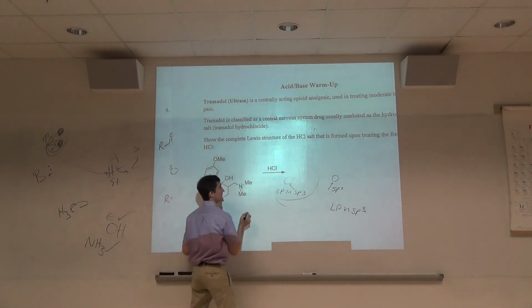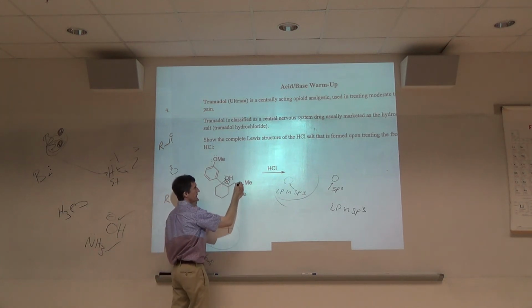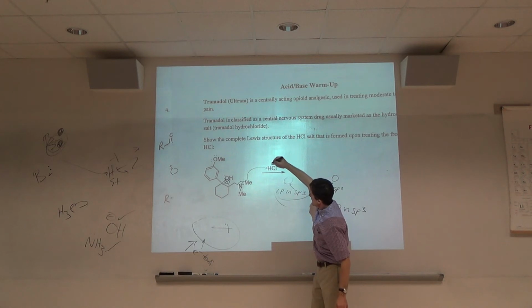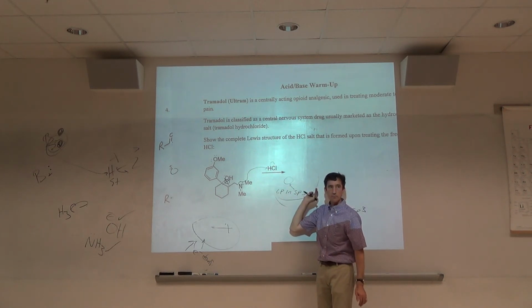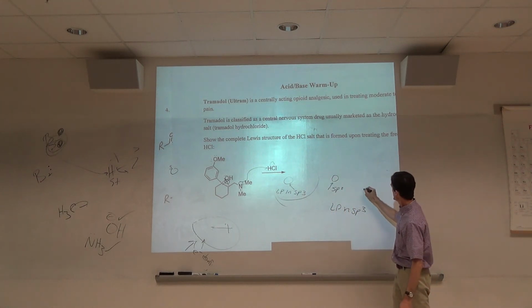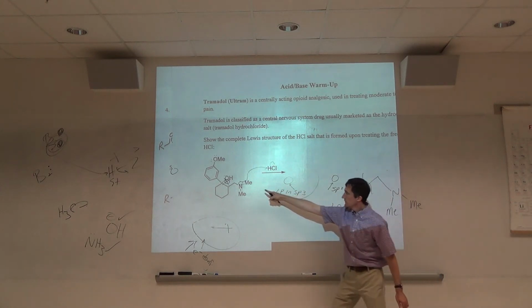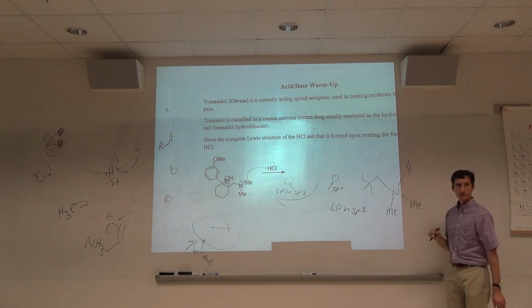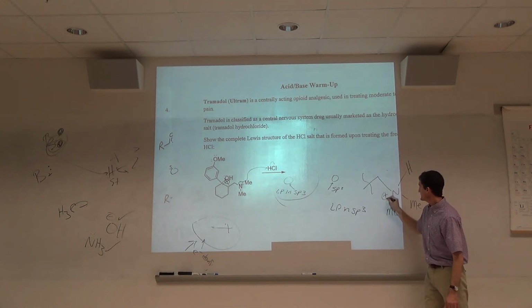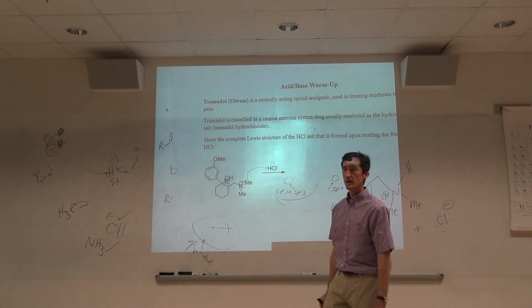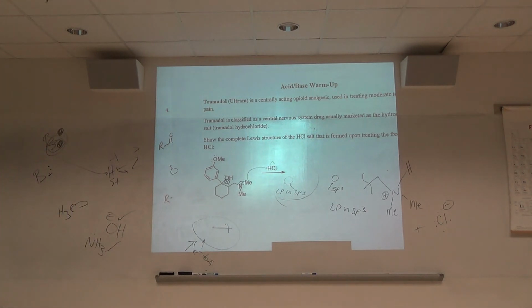Boom. What's the result? Well, do your reaction mechanism. These electrons do what? Make a bond to H. What happens to the bonding pair? It moves on to chlorine as the bond breaks. Chlorine takes on 4 lone pairs. What do we get? I'm not going to redraw the whole molecule. We have nitrogen with 2 methyls. What's now bonded to the nitrogen? An H. But that's no longer a typical nitrogen. Look for charge. What's the charge? That's actually a plus. And what do we get with it? Cl minus. We have an ion pair result. What do we call an ion pair? Starts with an S. Salt. Sodium chloride is the most common ion pair. That's the hydrochloride salt of Ultram from an acid-base reaction.